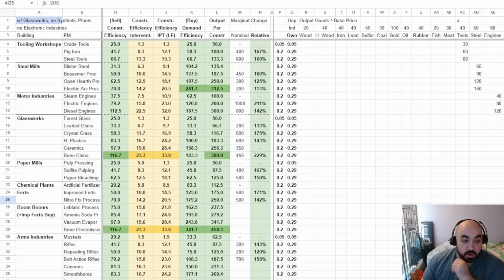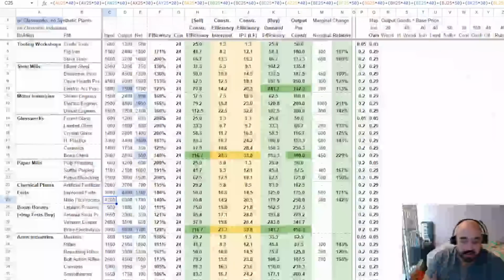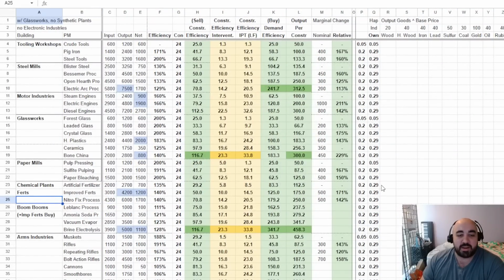or sorry, it's producing 200 fertilizer and 100 explosives. It would be the equivalent of only producing 100 fertilizer, which is actually going to make nitrogen fixation process negative. And so whenever you're evaluating it, you just need to keep in mind that if something's really efficient in the output or in the abstract, it's not necessarily going to be really, really efficient in practice.